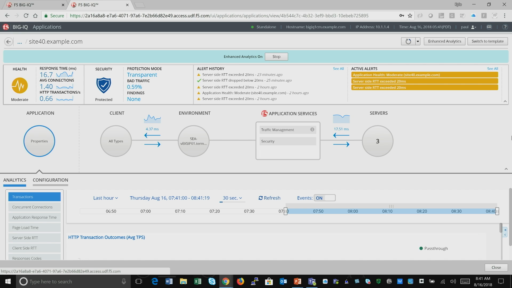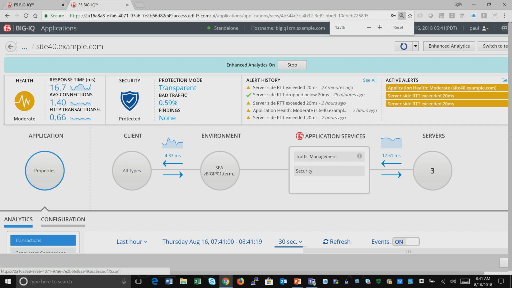The next piece that I want to talk about is this application abstraction layer here in the middle. This is a high-level end-to-end representation of the application itself, starting at the client side over here, and then working all the way back to the server side. You may not be able to see it in the back there, so I'll zoom in again.